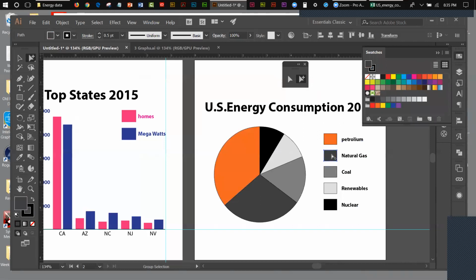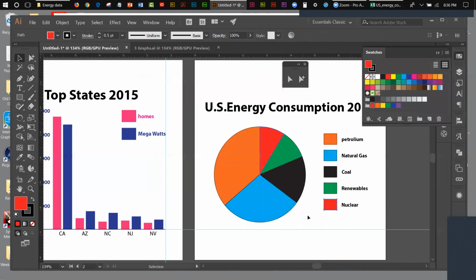Natural gas, and that is your natural gas color. And I believe I made that a light blue. And the coal, I made black. So make that black. The renewables and the renewable shift, I made that green, I believe, which was that green right there probably. Yep, good enough. Nuclear, and then the nuclear right there, I made red.